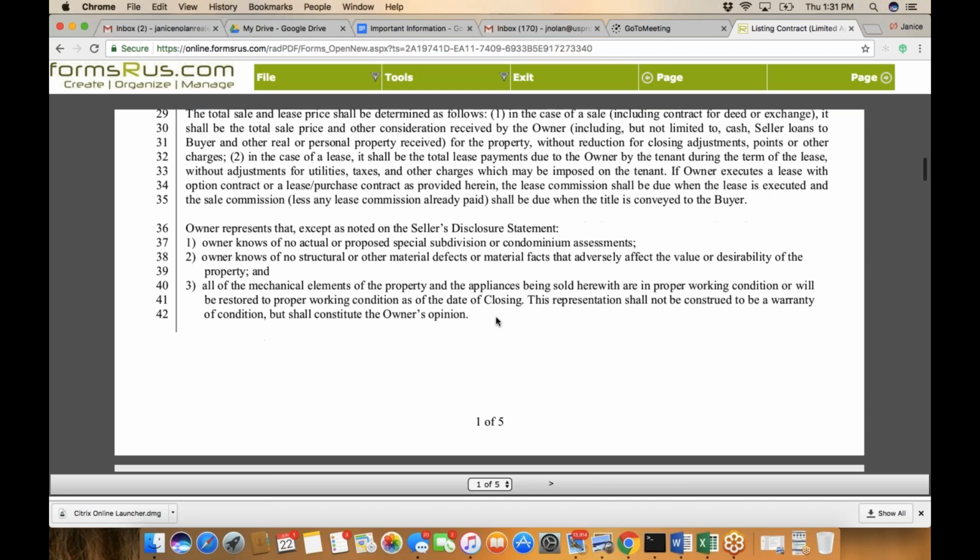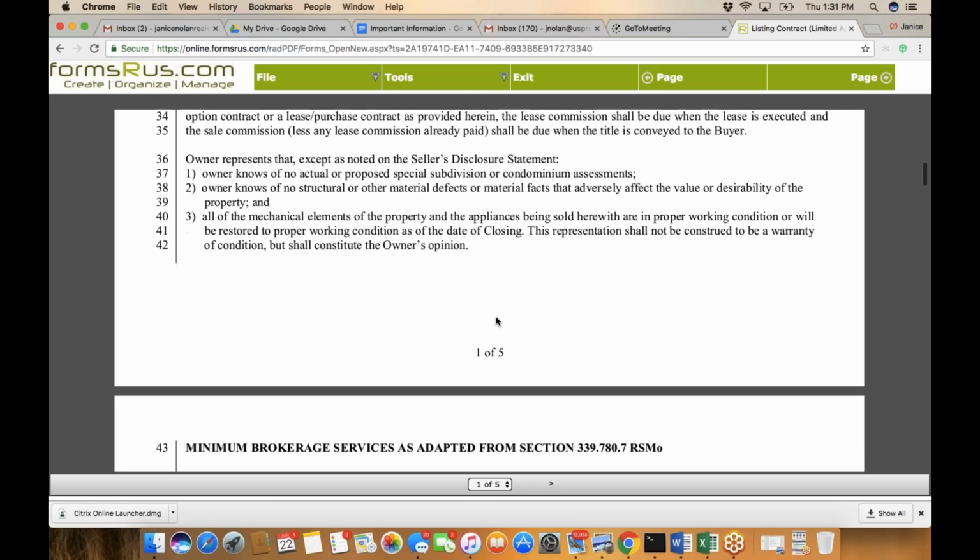Let's go on down. On line 36, I want to emphasize the owner represents that, except as noted on the seller's disclosure statement, and you're asking him again, the owner knows of no actual or proposed special subdivision or condominium assessments, no structural material defects, or any material facts.